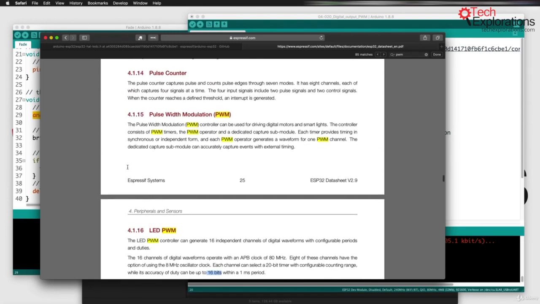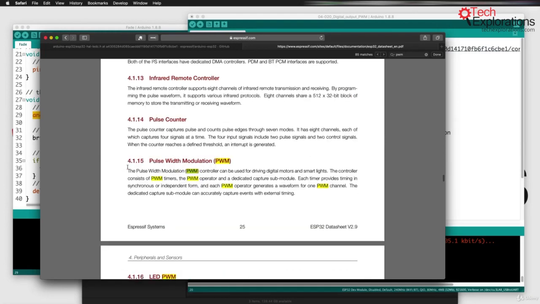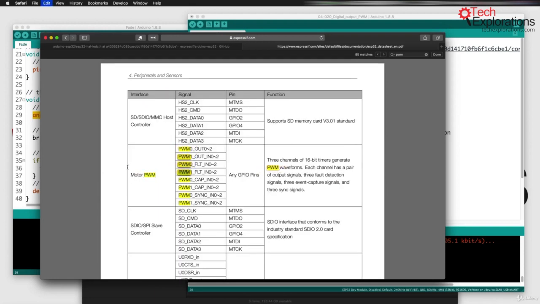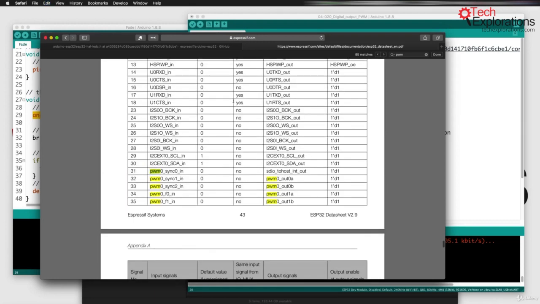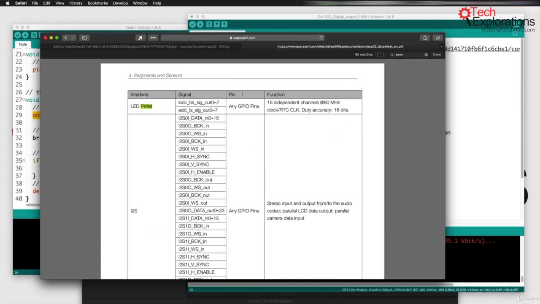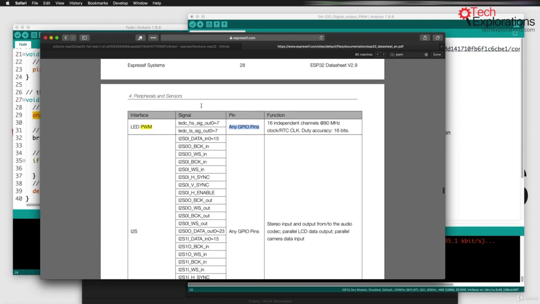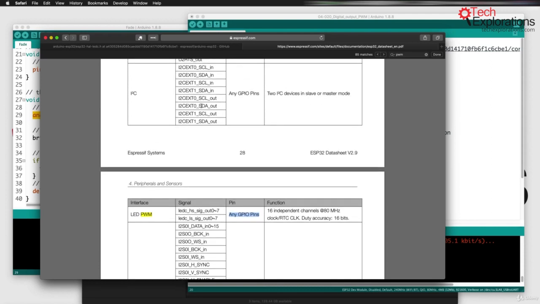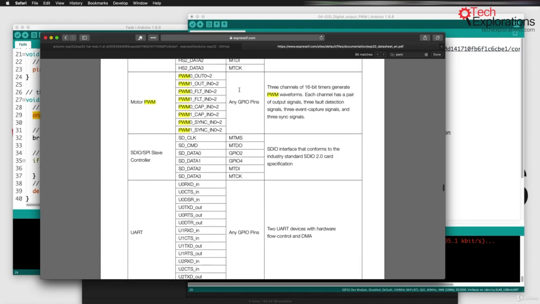So something similar happens with the motors. I think the motor section is somewhere close, but it's about the same. You can see here, I'll go back a bit, any GPIO pin can be used to drive LEDs and attach one of the 16 PWM generators, and the same thing happens with the motor. Any GPIO pin can be used to drive motors, and I've got other lectures that show you how to do that with motors.